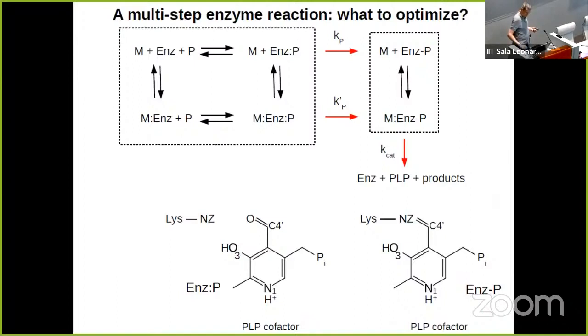So there's a little bit of simple analysis one can do, and it's just one slide, don't worry. And then from over here, you of course have to go through this state, which is effectively a Michaelis complex. And now the methionine can break down. The actual reaction can occur. But you do have to go through this state. So the states in boxes involve non-covalent binding, unbinding. And then the red arrows involve making or breaking covalent links, right?